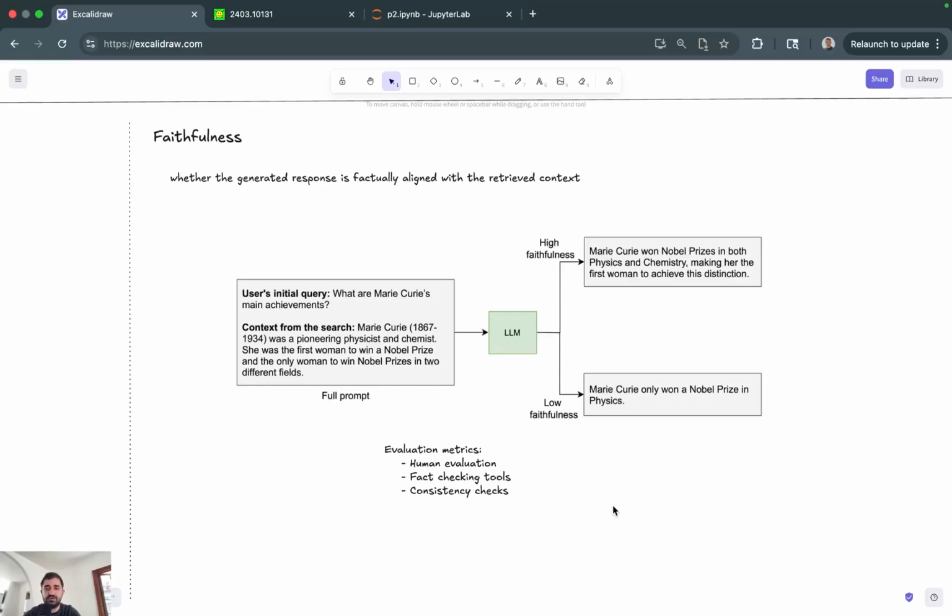So humans are usually needed as part of the evaluation, or we can rely on fact-checking tools and consistency checks. Again, I have some examples here, but the main goal is whether the generated response is factually aligned with the retrieved context. We want to know whether the generation is aligned with the context that was given to the LLM.